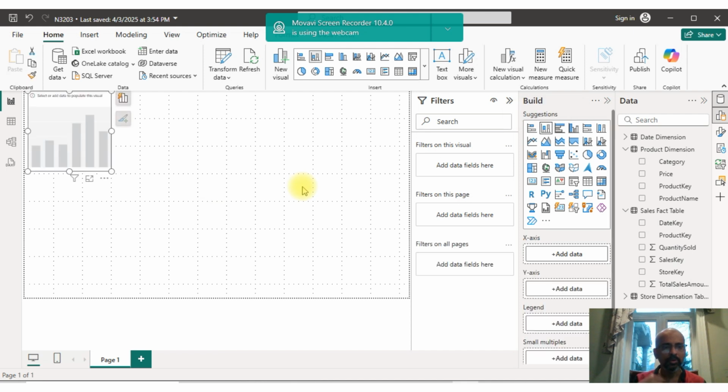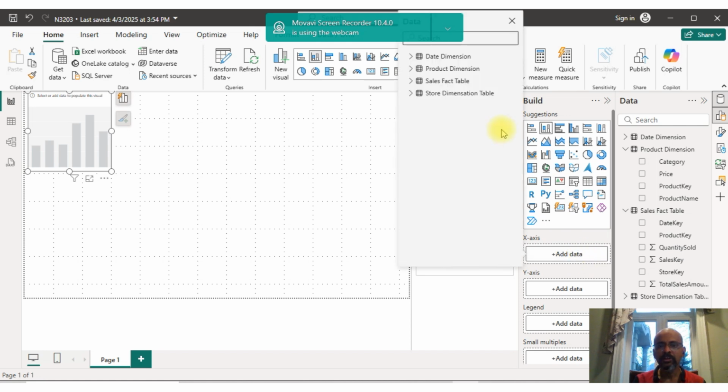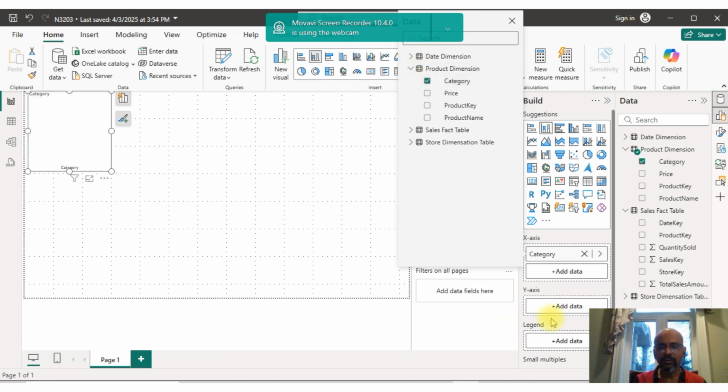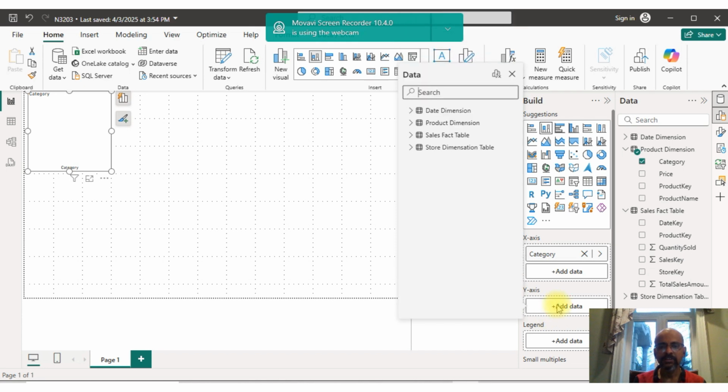Folks, please remember I'm going to upload this data set so you can also practice it. Now you have the column chart. The idea is to report the sales number. So in the x-axis, I'm going to have the product category, and in the y-axis, I'm going to show the sales numbers.